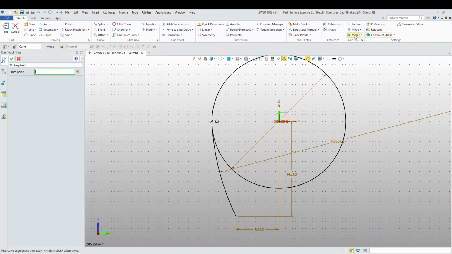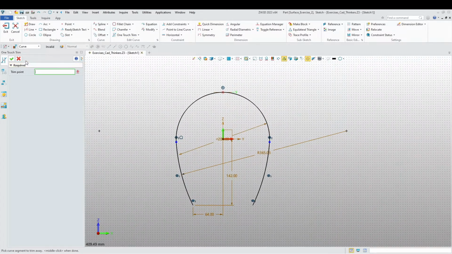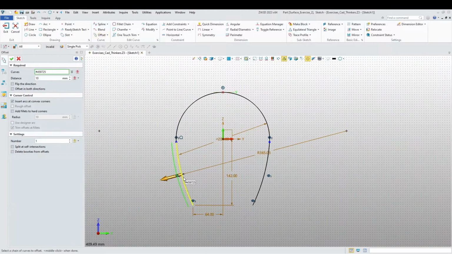Now I'm going to mirror this to the other side. And one touch trim here. Now I'm going to offset this by, let's say, 2 millimeters maybe.